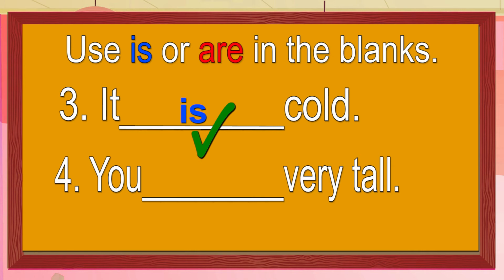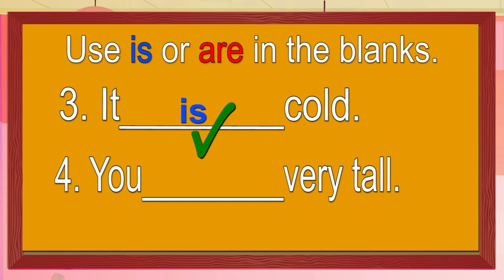It is cold. It is cold. That's the correct sentence. We cannot say it are cold. If you have the word are in the sentence, it means that that sentence is incorrect. So you will have to put an X. But if you have it is cold, then put your star because that sentence is correct. You used the correct answer, which is. Good.